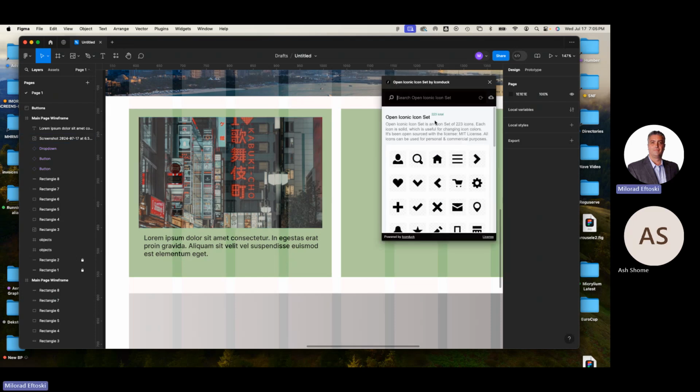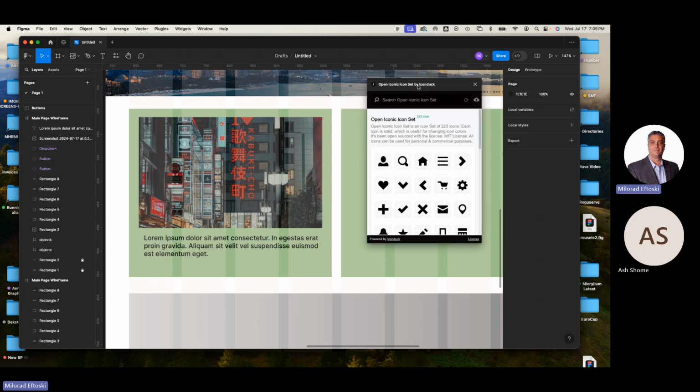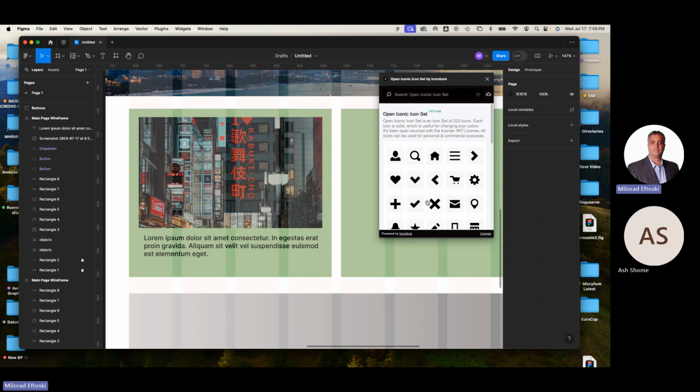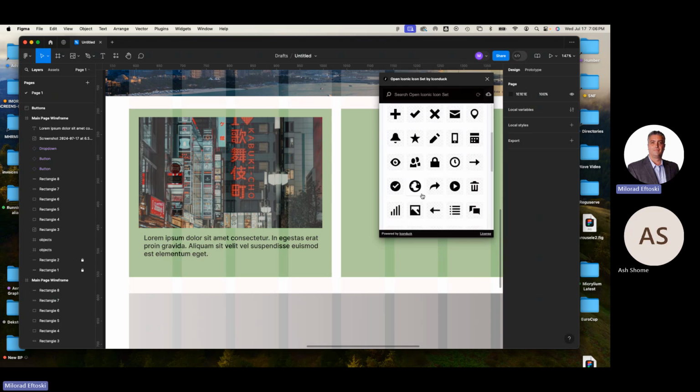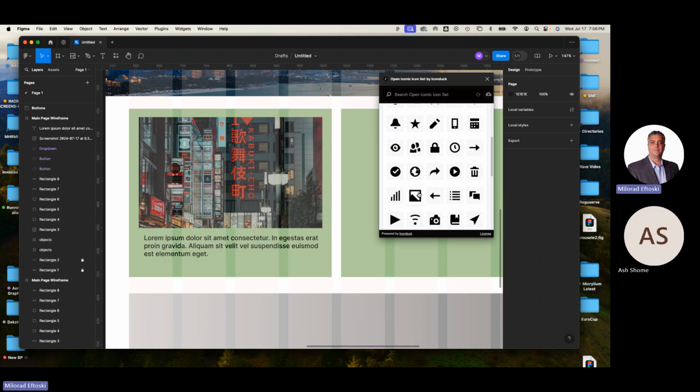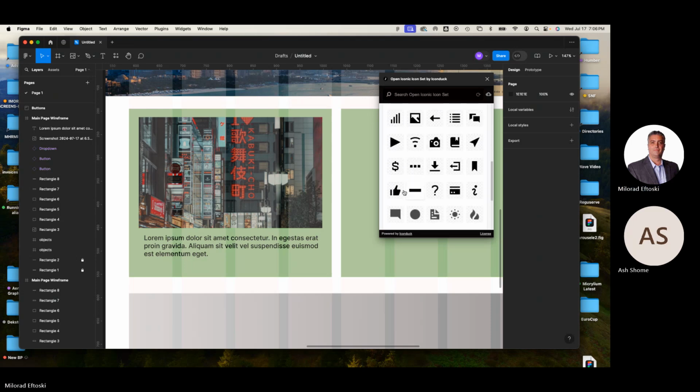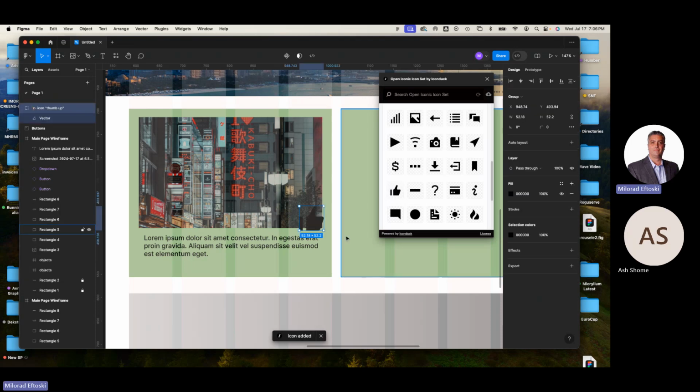Remember before I asked you not to waste your time drawing little pictures of a house or a lake or something like that? Get your stuff online. I don't mind if you help yourself, okay? So instead of looking at websites, why don't you use the plugin community in Figma to look for stuff like this? So I'm going to look for maybe a simple little tab or a button or something. I'm going to click on here. I'll use this one, okay? Yeah, and look at this. It gave me an actual vector file of an icon, okay?